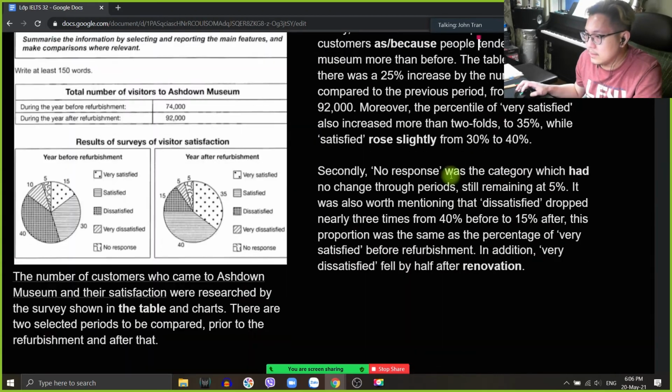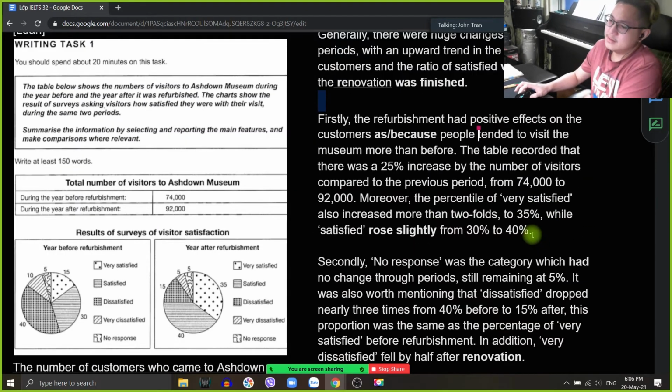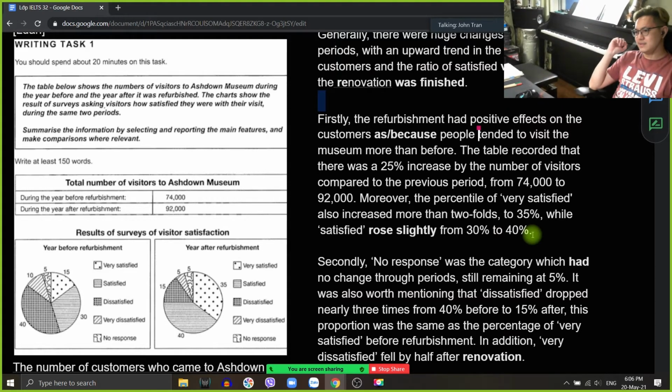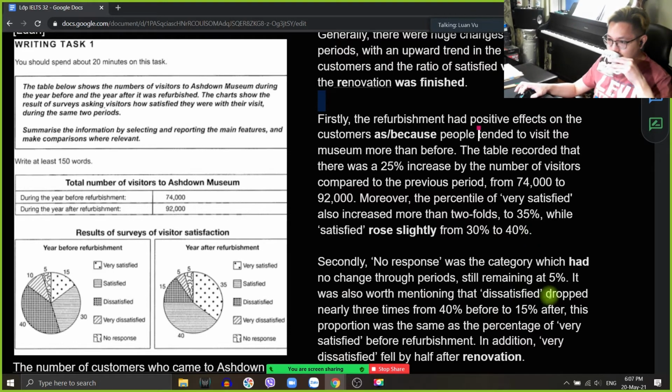Okay. Anything else? I mean, the logic works, but it doesn't sound like it's something that is inviting for people to read, you know. So it's not band 7 yet. Nghe về logic các mọi thứ rất ổn, nhưng mà nó vẫn chưa gọi là đến mức độ hay để mà hấp dẫn người ta đọc, you know. Cảm giác khá là cứng vậy. Now, I'll show you how to make it sound more inviting.